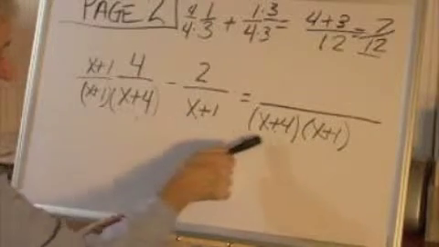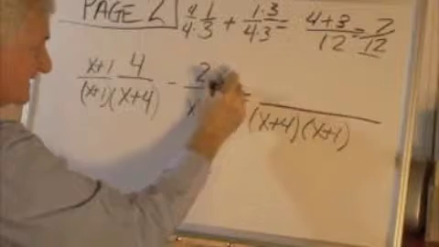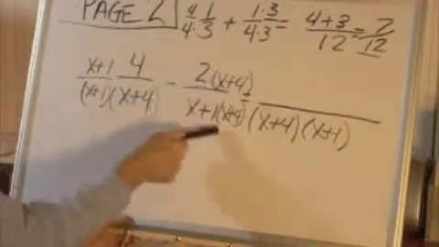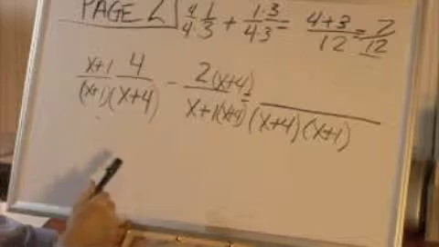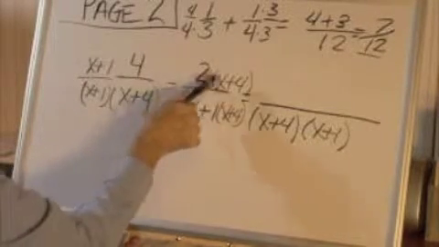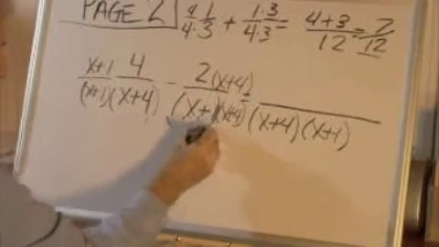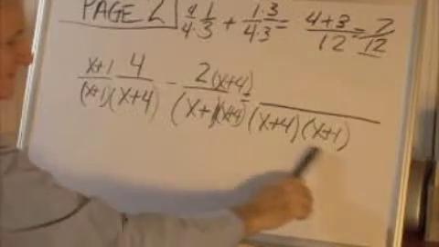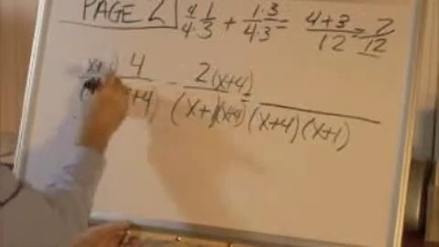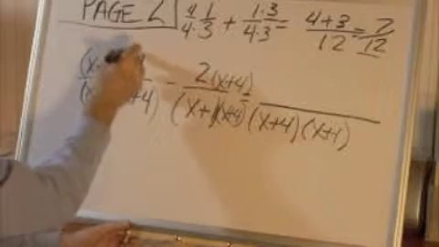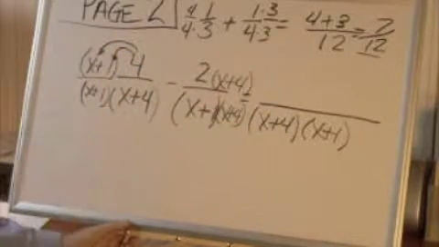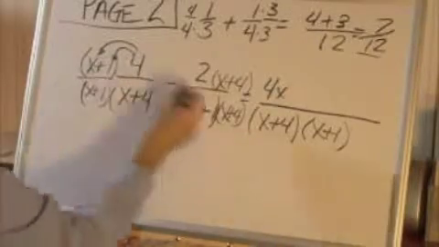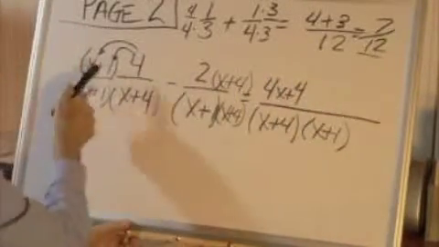I've got the x plus 1. I need the x plus 4. So let's take him and put him over here. x plus 4 over x plus 4. Yes, that is messy. Do you understand and see it? I've just taken the piece we didn't have and I've included it and multiplied it right here. Now, since I've got the correct denominator, I need to fix up here. I've got to do the 4 times that and the 4 times that. Well, that is 4x plus 4. 4 times x plus 4 times 1, which is 4.